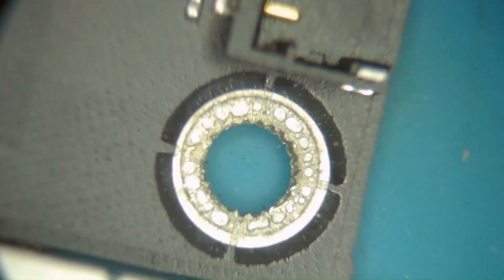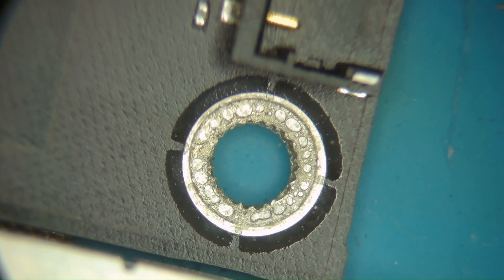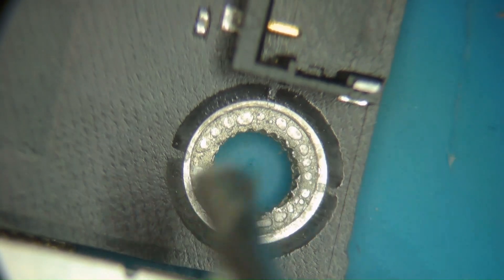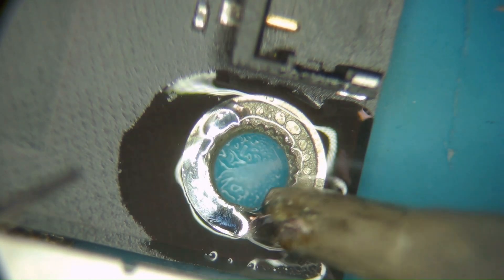Here we have our hole that needs a washer put into it. I'm going to start by just giving it a quick Q-tip because usually these things are covered in scratched-up powdered solder, and we don't want to mix all that garbage in there. So we'll give it a quick Q-tip, then a little bit of flux, and we'll take our soldering iron. My soldering iron is set at 830 degrees Fahrenheit, using the D12 tip. I'm going to take some 60/40 Kester solder and just blend it into this.